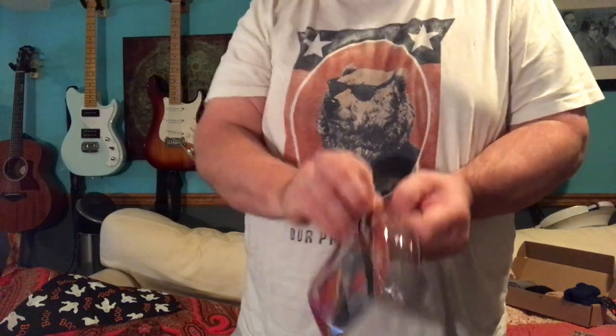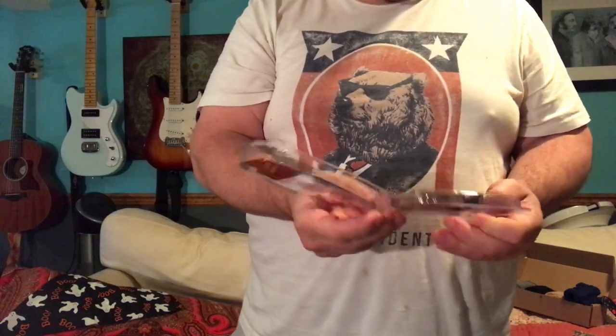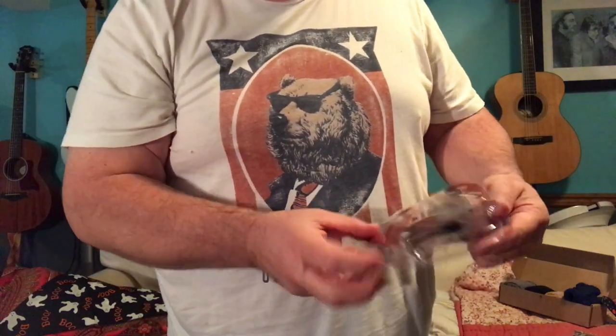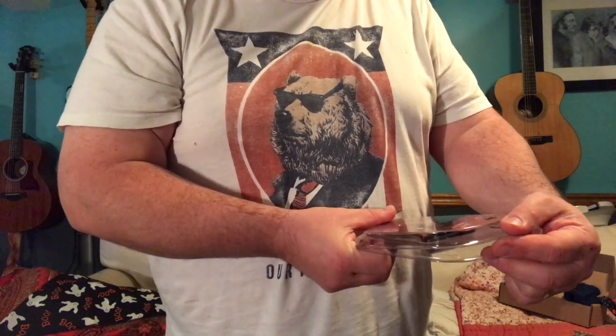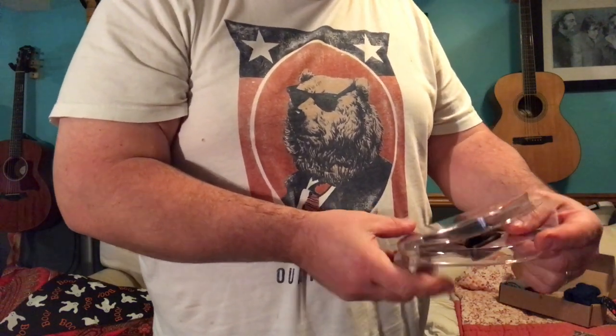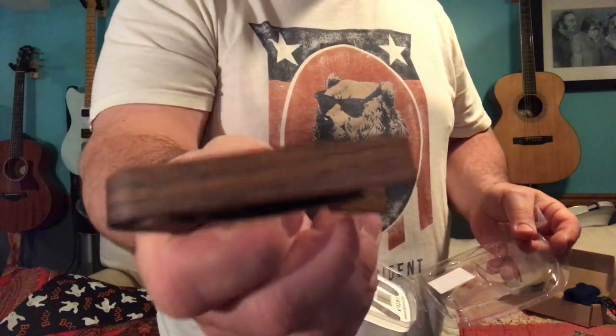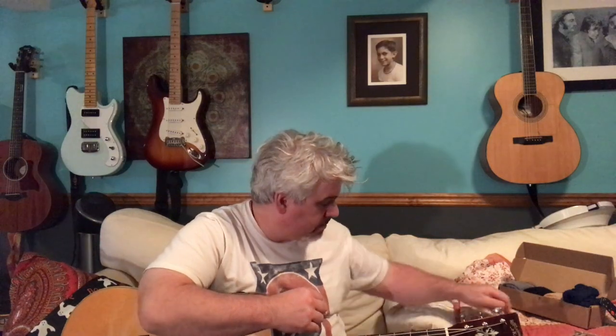Ready, hold on one second. Stand by, Fred. Oh, yeah. So this is the Fantastico guitar capo JX09, and I got it because it has this nice wood look. So our beloved Recording King guitar right here, and we're going to put this guy on here. Oh, is that nice? Oh, I like it.